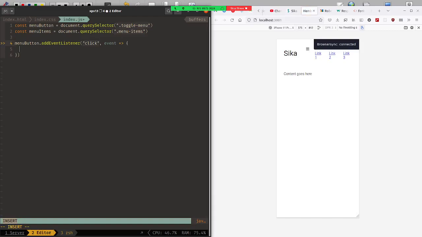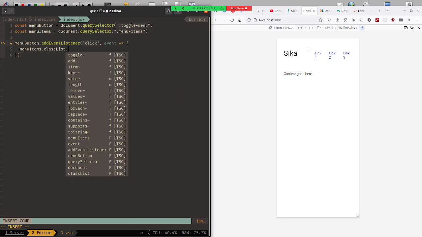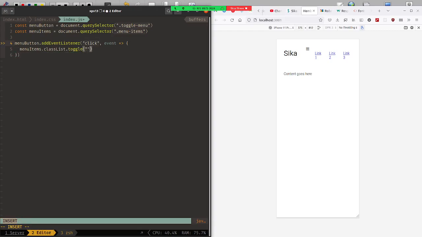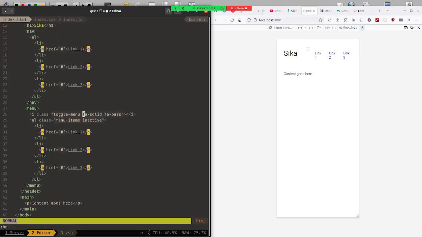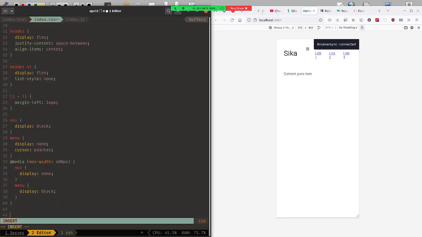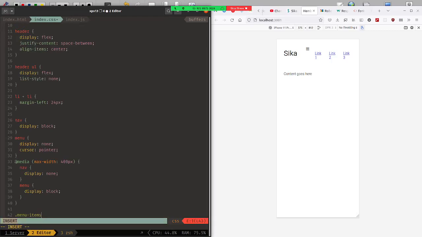I want to take something like menu items dot class list dot toggle. I'm gonna go with is active. Yeah, that feels good. So instead of that, I'm just gonna leave it off, and then do something like menu items. We could do something like not.